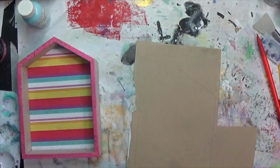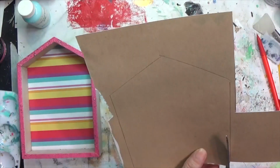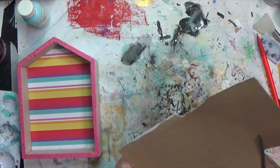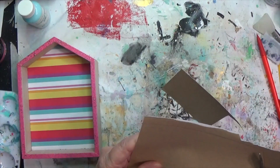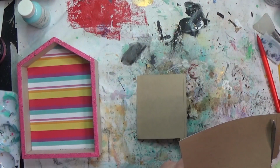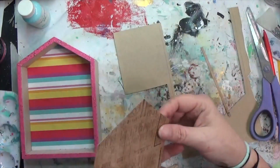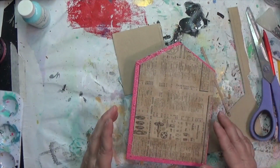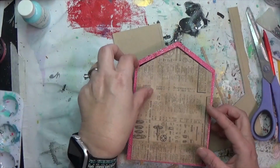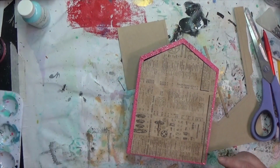Awesome. So I'm going to, just using my scissors, go in a little bit as I cut this around the shape that I've traced, giving myself a little bit of leeway and staying inside that shape. I lined it up across the bottom there, so I'm going to go up just a little bit across the bottom, and I will see if it fits. And of course it's not going to fit. There's no way I cut that properly. So I'm just giving it a look to see how much I need to cut off of the whole thing, and I will continue to trim it.